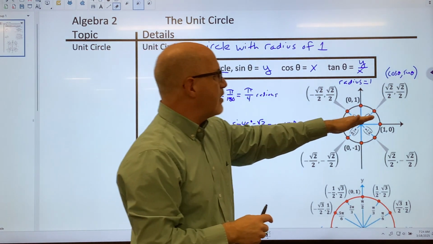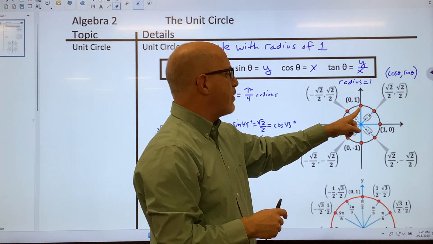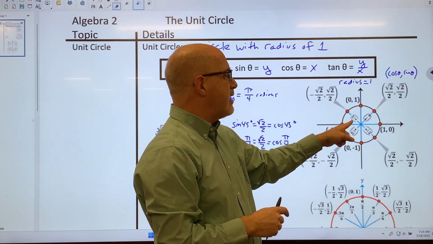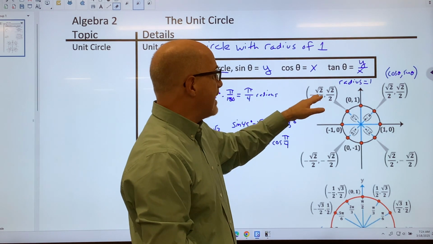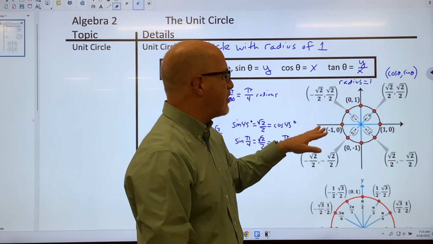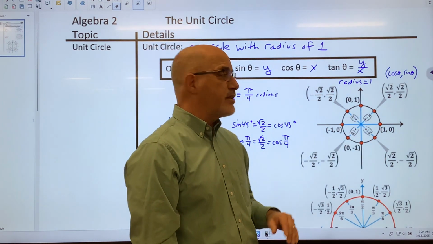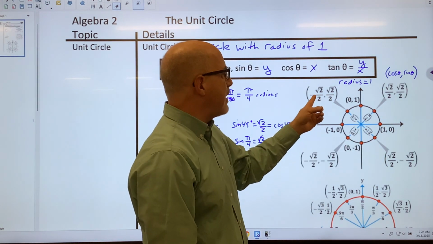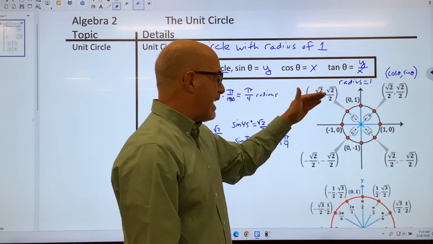Now, you can also notice that it applies to the other quadrants. So if I go with the 45 degree angle or the pi over 4 angle with the x-axis as a reference angle, in each of those, all I have to do is change the value of the x's and y's to reflect if they're positive or negative in the different quadrants. So I get the same ordered pairs, you just have to reflect the negative sign for the x and y.